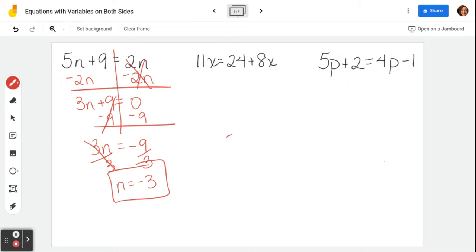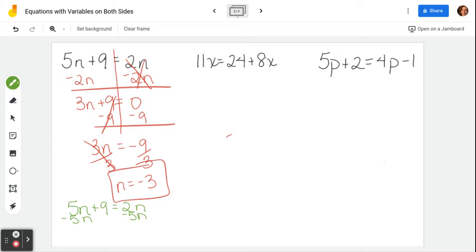It's a bit more work than I want to do, though. It's no more work than the problems I did on the page before this, but the reason why I'm saying that is there's a shortcut on this. Since if I take away the 2n, I end up with a 0, let's not do that. Let's instead go back to that original problem, the 5n plus 9 equals 2n. Let's subtract the 5n. I only have that one constant, the 9. So I'm not going to have to get my constants together. That's already done.